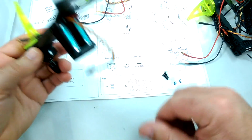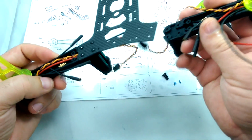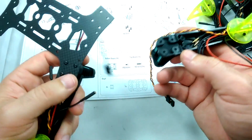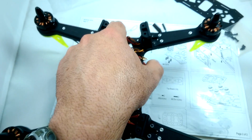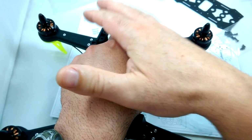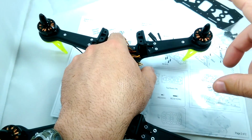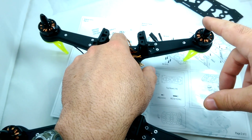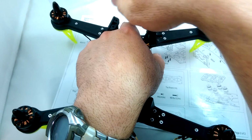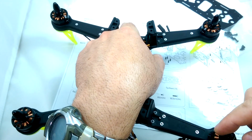So basically same thing for all four corners. I'm making sure that I put these two green ones I marked with the green ESC LEDs on the same end, and the other two are going to go on the other end. We're going to do that for all four corners. When you are installing the motors, once you have your front determined, make sure that the right front is your clockwise. So we're going to have clockwise, clockwise, counterclockwise, and counterclockwise.